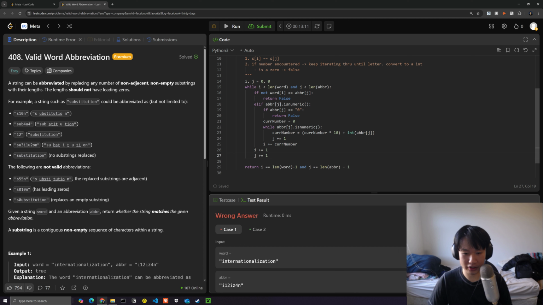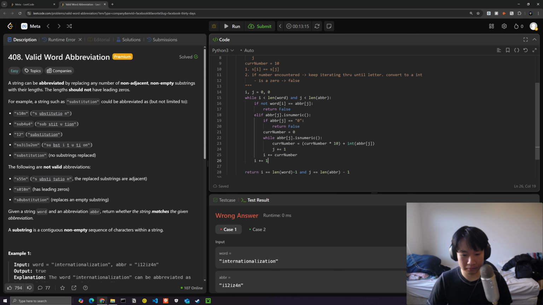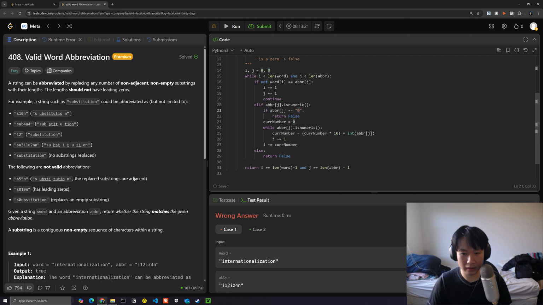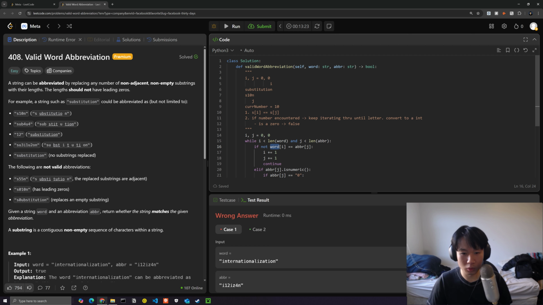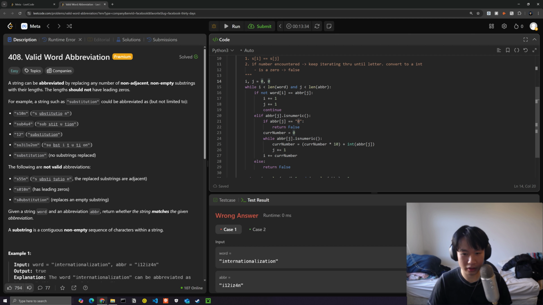Okay, let me think about this. Convert this back to its original form. Word I, abbreviation of j. Let's run this through line by line. We start off at both 0, 0. If I is less than the length, while this happens and while this. See if not.